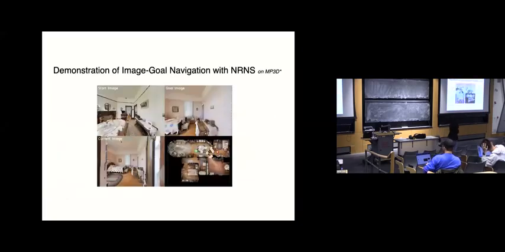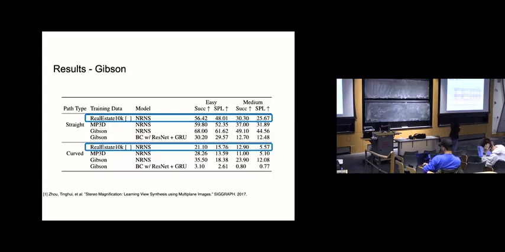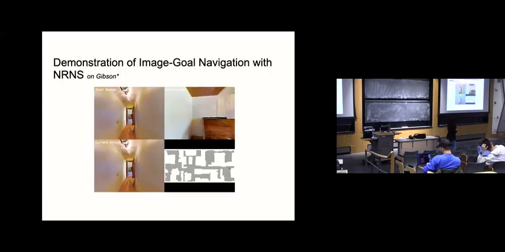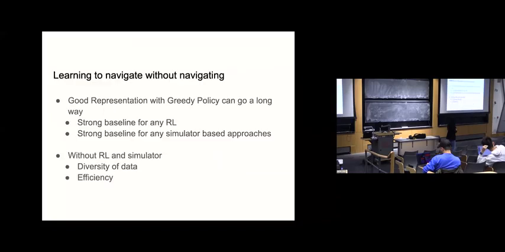All right. Now, having said that, the numbers are still not that great, right? In general, it's not that we've solved the problem. So there is a big margin for improvement. But I still think that was a very nice paper that challenged reinforcement learning approaches for navigation. And this is the last slide for this topic. Do you have any questions?